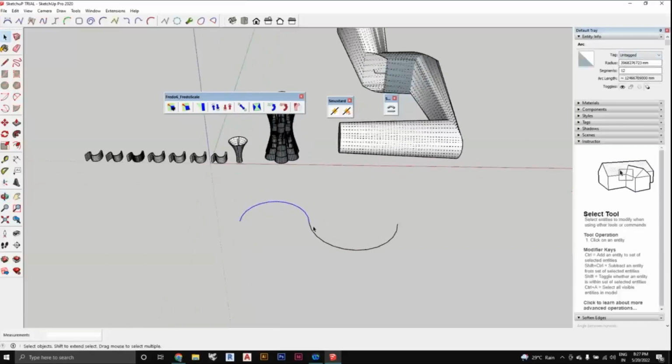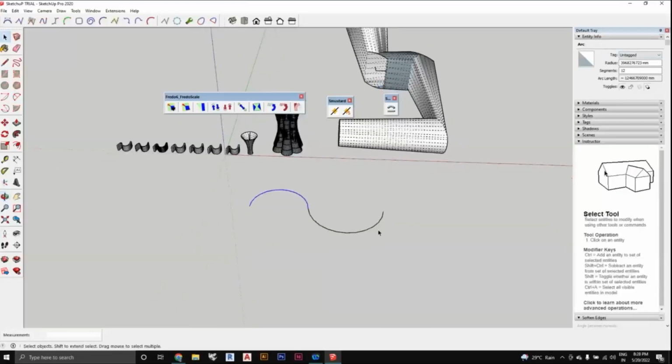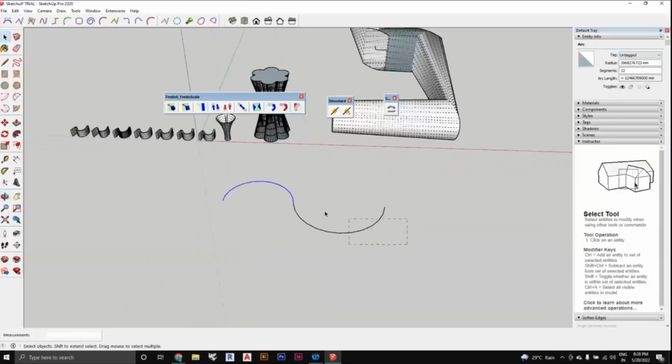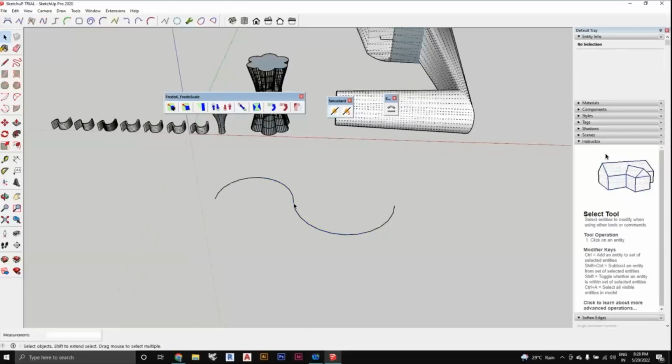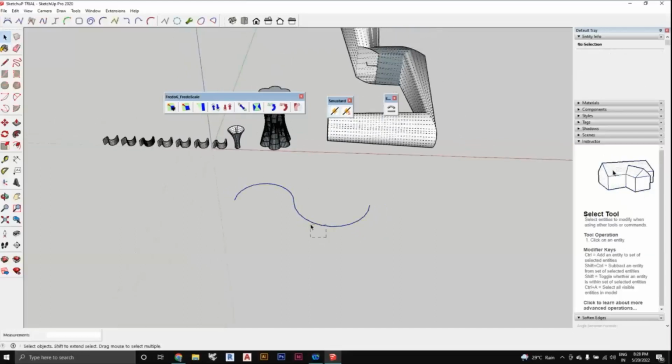Now I want the line to be a single unit. What to do? We need to weld it, like how you weld two steel rods. Similarly, this Smustard or Weld tool will, if you click the first thing, that is the weld, make it a single entity.